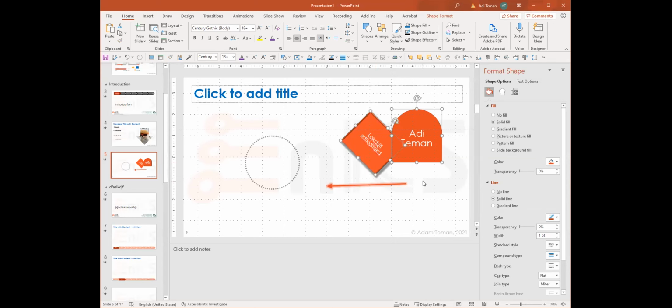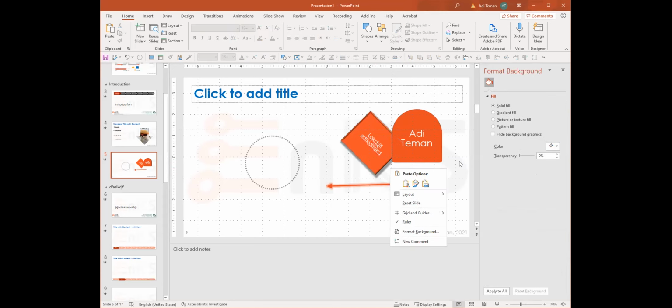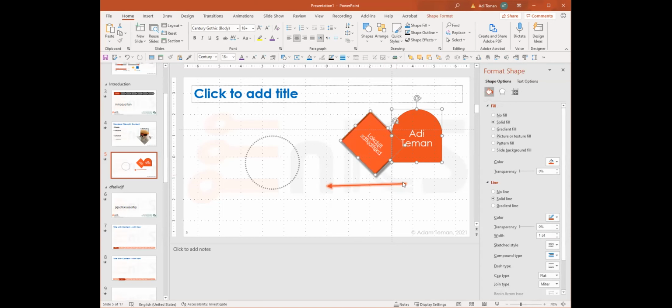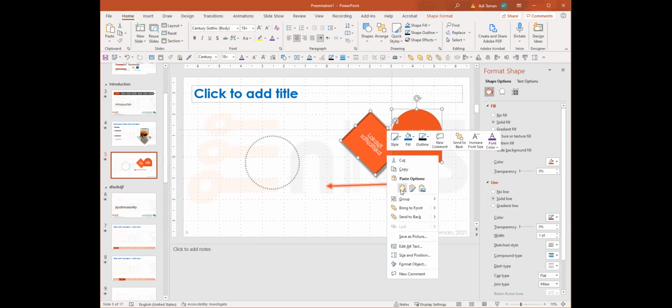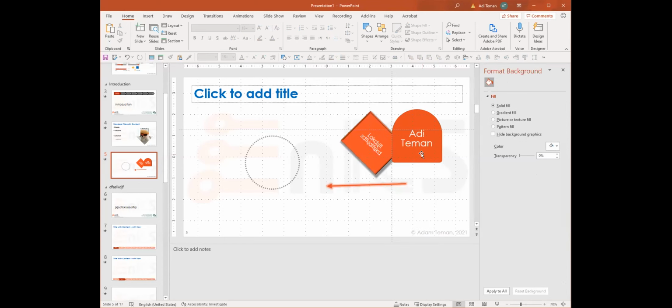Either the Control or Shift button will select both shapes, and then right click, but you have to right click when you see the cursor like move everywhere, or on one of the handles, because if I do it over here, it unclicks it and you get pissed off after you just clicked on 200 things. Okay, so right click over here and you do group. Or you could just press Control G.